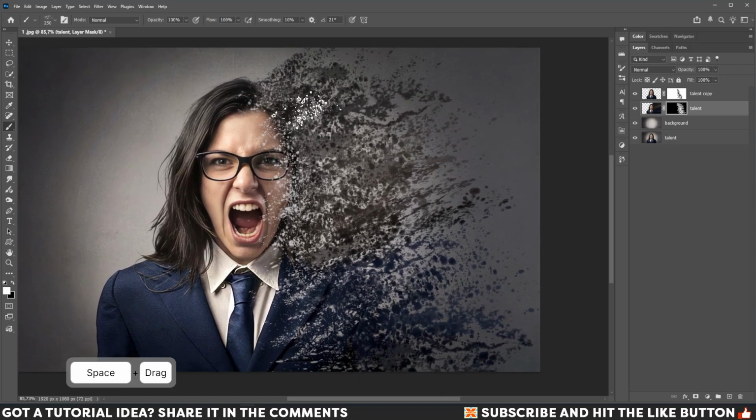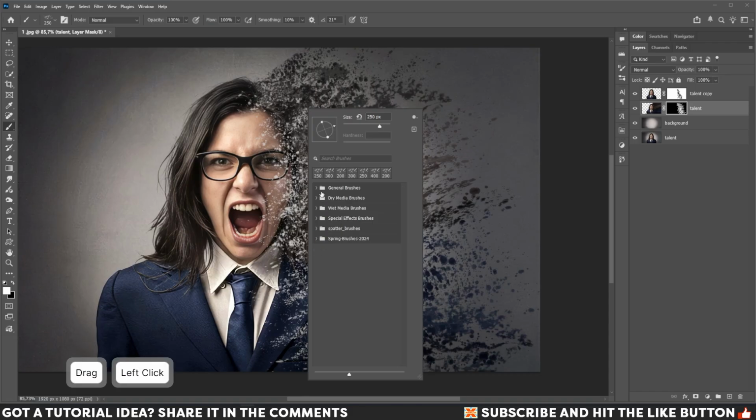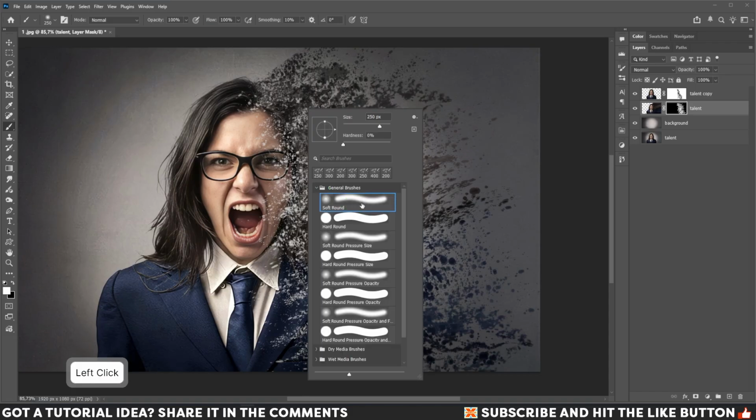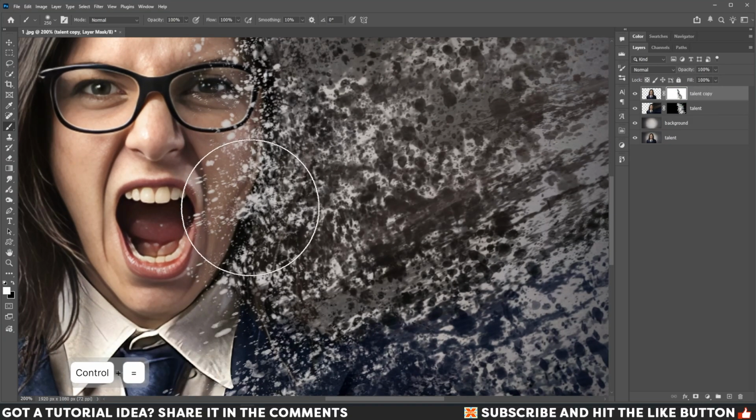And then I use the general brush and I select the mask of the original talent and I will clean some areas.